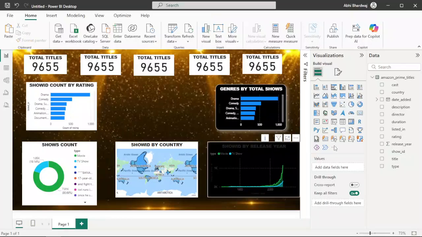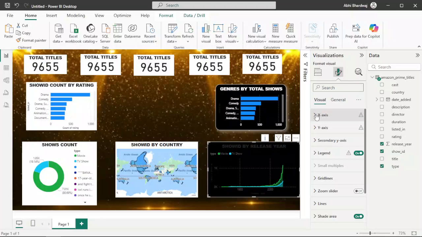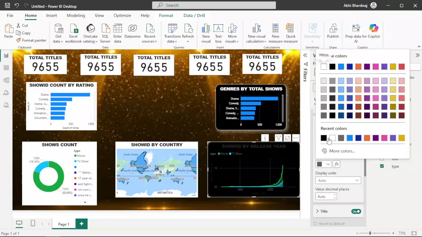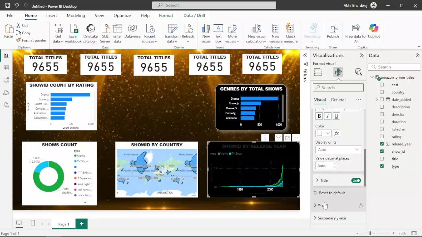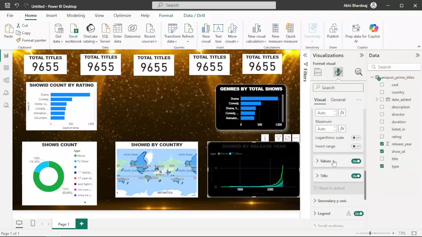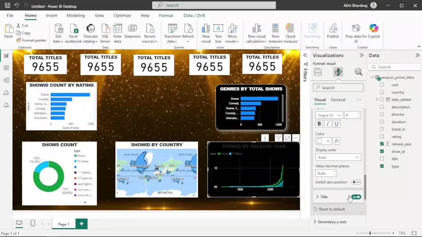Okay, and clicking on values, white, y-axis, values, white. Perfect. Let's switch off the title.